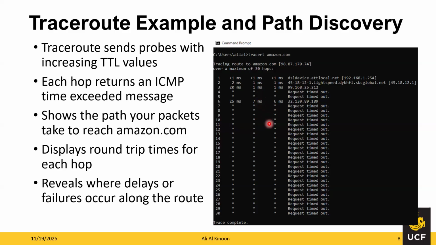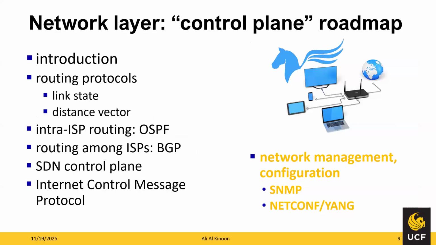Okay. So when you traceroute something big like Amazon, you're going to see a big number of hops, meaning that you are reaching many kinds of networks. When we talk about the general overview, you're going to see many ISPs, backbone routers, and regional transit points. Okay. And the same thing happens with traceroute. It does not mean that the host is unreachable because of these requests timed out.